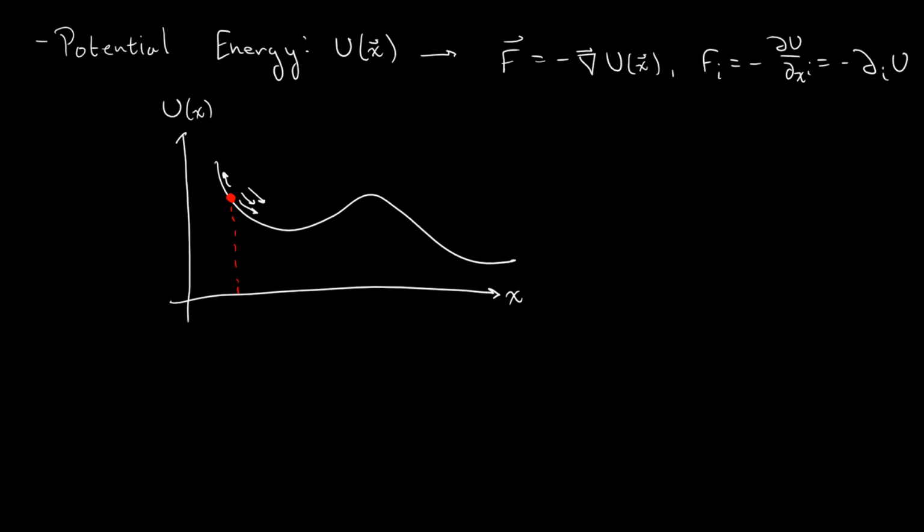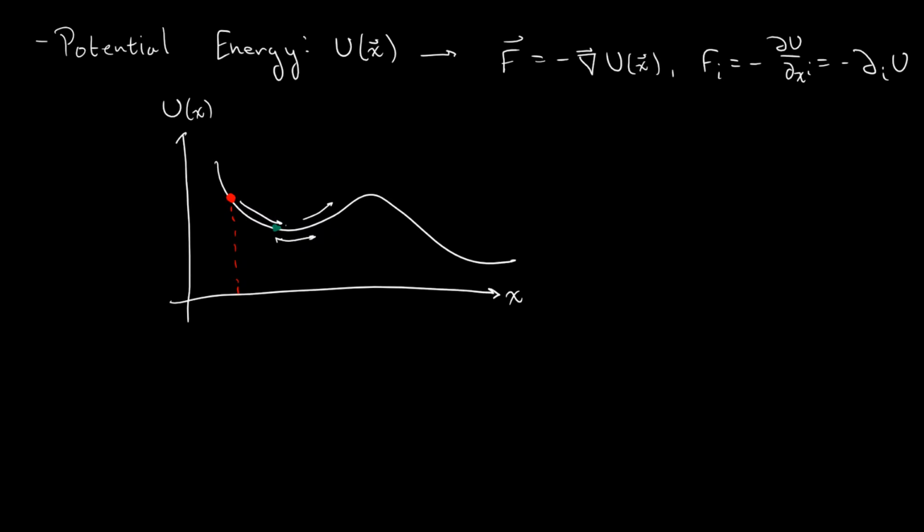So a nice sort of picture to have when we talk about potential energy is you can always think about potential energy as a hill. The force coming from this potential energy is always going to try to take us to the bottom of the hill, right? Because as soon as we start increasing our potential energy again, we're going to get some force pulling us back down. So that's what this equation tells us. And so immediately we can see this idea of harmonic oscillators, where if I have some minimum here, and I'm kind of floating around this minimum, I might expect to oscillate back and forth around it, right? Because as soon as I pass it, the force switches direction and starts pulling me back towards the minimum, and then I pass it again, and so on and so forth.